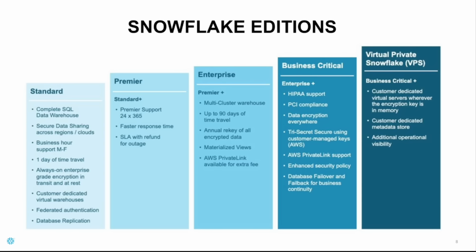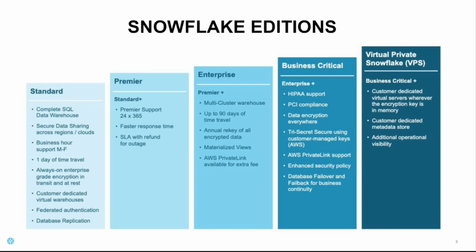So any outages that happen in your account, you will get a refund from Snowflake. Now the next one is the enterprise version, which is the edition most companies use. The enterprise version contains all the features of the standard plus premium editions. Along with that, you get multi-cluster warehouse support in the enterprise version.